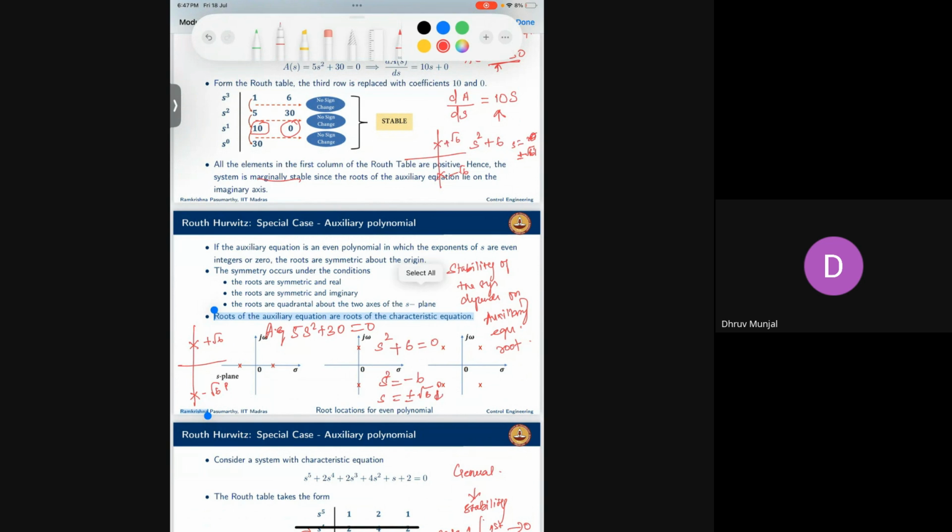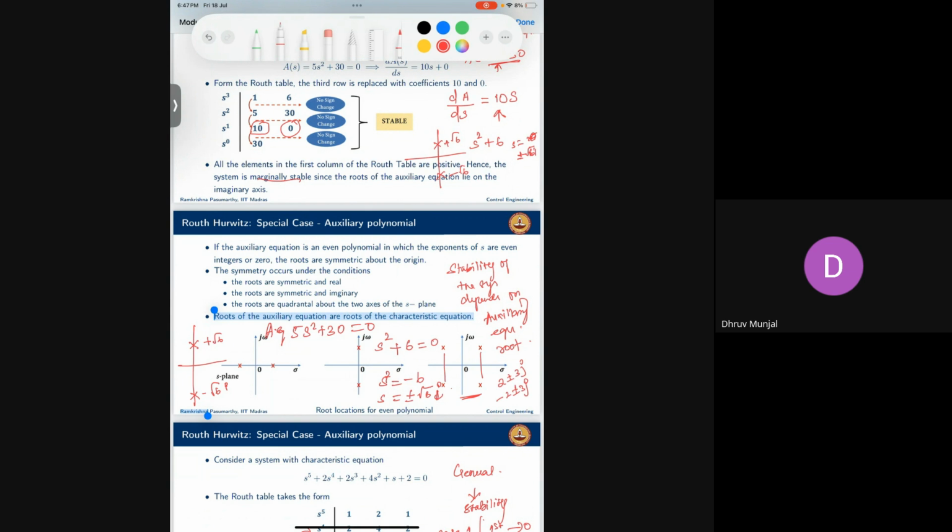Okay. Actually, it is not quadrant, right? Oh, this case you are asking. Yes, ma'am. This is an unstable system only. It's an example. One pole pair is in the left half of the plane, another pole pair is in the right half of the plane. These are one pole pair and these are another pole pair. This is like 2 plus or minus 3j, minus 2 plus or minus 3j. Whenever there is any right-hand-side pole, it's an unstable system. That's it. Yeah, okay, ma'am, got it.